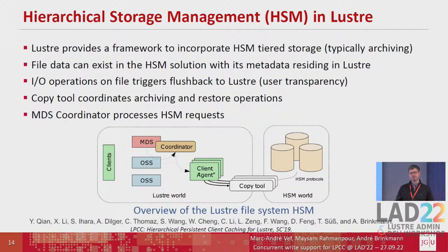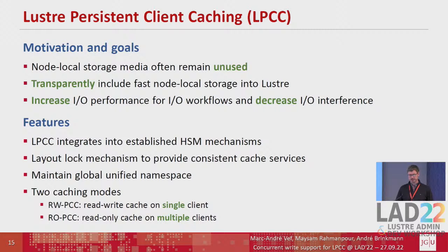Now this HSM is then used for the Lustre persistent client cache, and the motivation and goals for LPCC is very similar to what we have with the ad hoc storage systems. Node local storage isn't used by anyone, by the users that is. And the goal is, of course, to increase the I/O performance and decrease the I/O interference. But in this case, because it's directly working with Lustre, it is transparently included. So the drawback that we have in the ad hoc storage system is here solved.